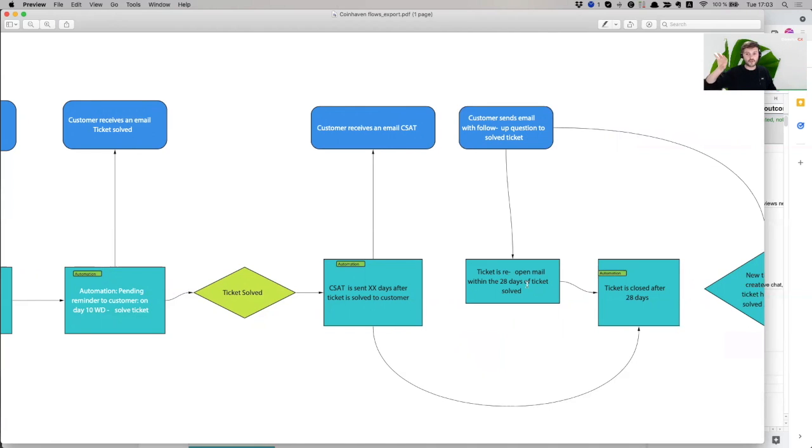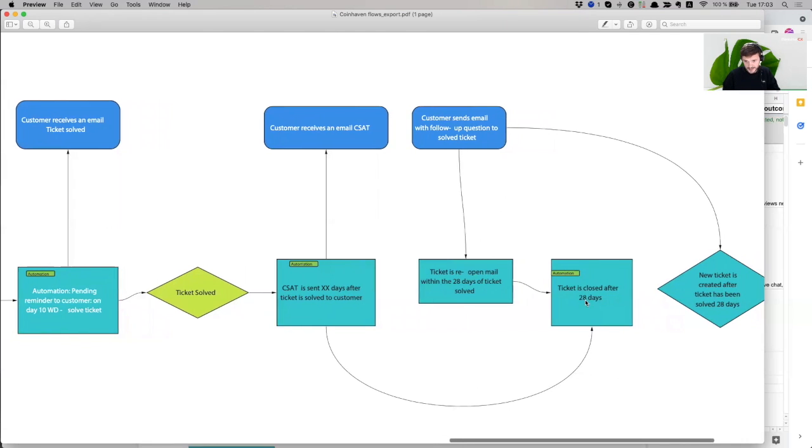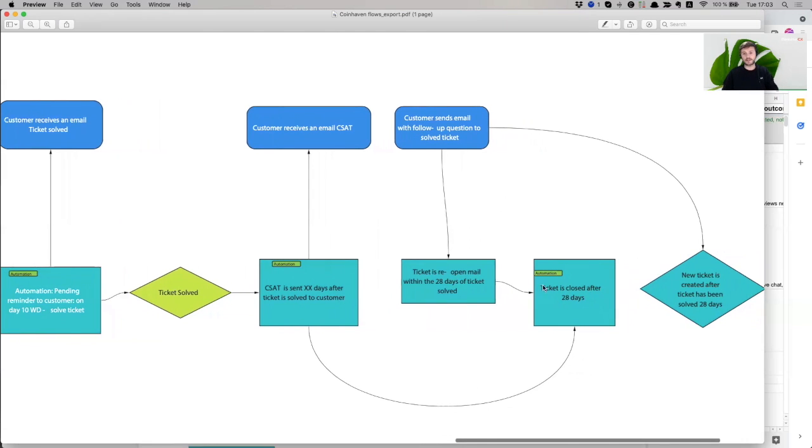After we set the ticket from solved to closed after 28 days, if the customer replies to that email thread, a new ticket is going to be created, and it's going to have a reference like, this is a follow-up ticket from whatever ticket ID the previous one had. So after the CSAT, there's another automation that sets the ticket to closed.